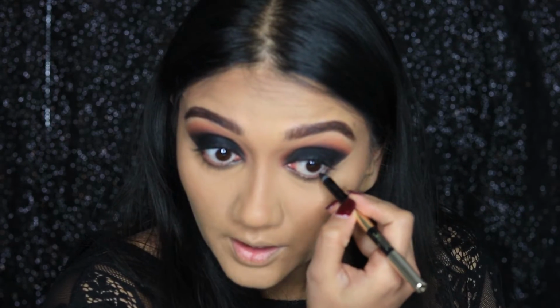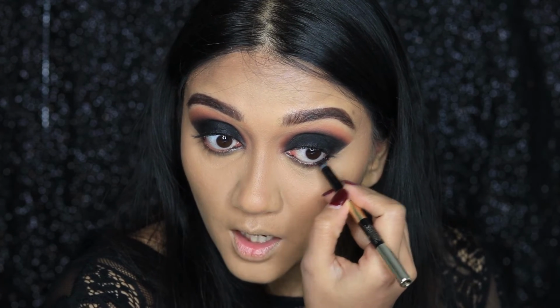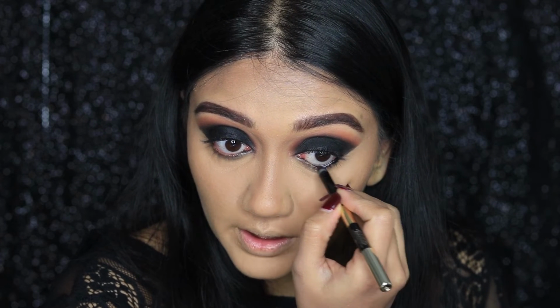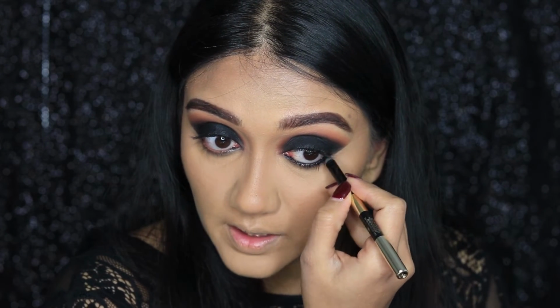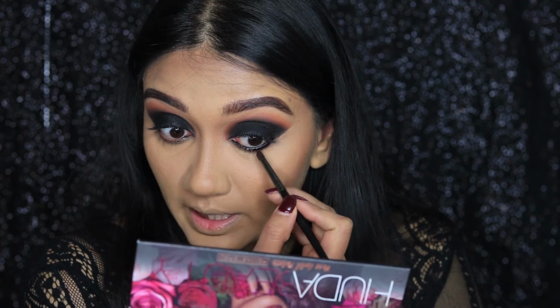Taking that Estee Lauder Kajal pencil again, I'm just going to start to apply that into my waterline. More so on the outer corner as compared to the inside. I'm just going to make sure the inside is just inside the waterline. But on the outside, I am kind of bringing it down a little. And before that sets, I'm just going to start to blend that.